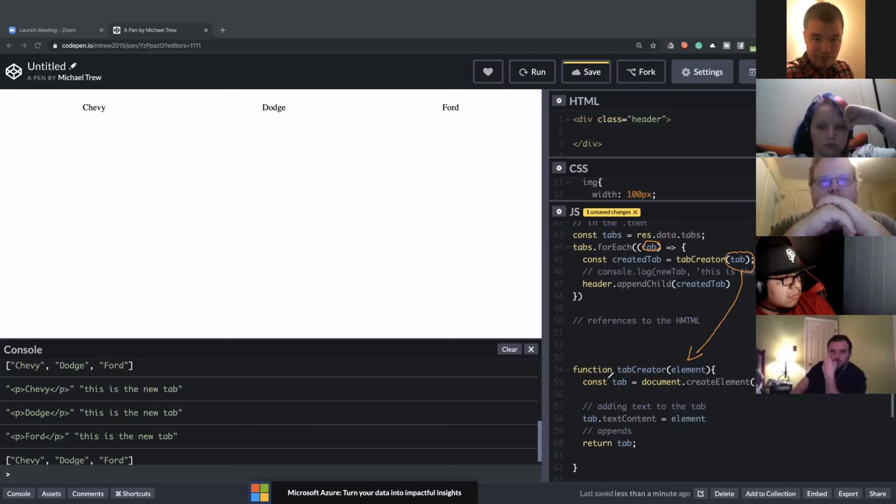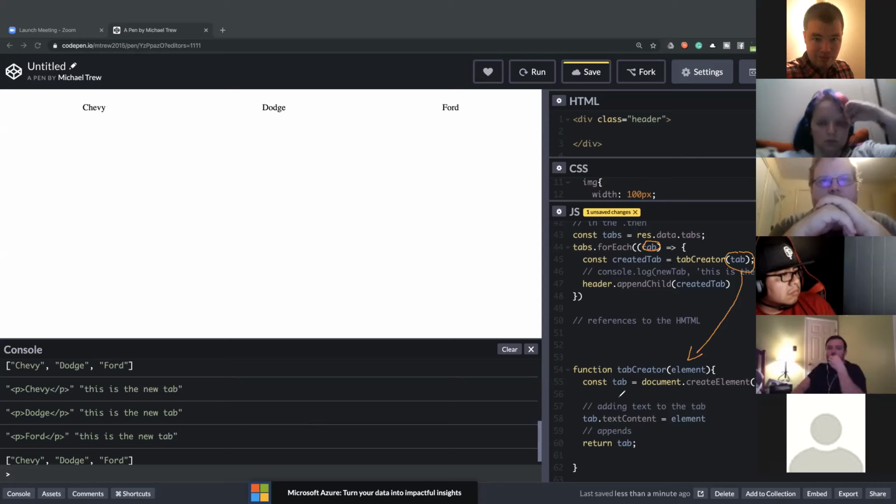Because this is done. Why did we use element? You can call it whatever you want, right? Why did we connect 58 with 54? We use the same name. Yeah, that's why we didn't do that, because remember, if we put tab here and then we try to redeclare it, it's going to get an error because it's already declared here, so you can't redeclare here. So we just named element just to be generic, right?